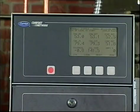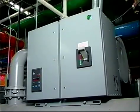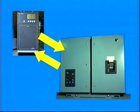Mounted in the control center is a device called a LID, Local Interface Device, which allows the operator to start and stop the chiller, read data, and enter operating parameters. The starters for the compressor and other motors are located in the starter cabinet next to the compressor or in a freestanding cabinet. The control center module communicates with the starter management module. Amperage, voltage, and operating information is relayed between the two modules. This operating information can be displayed on the LID by pushing the status function soft key.